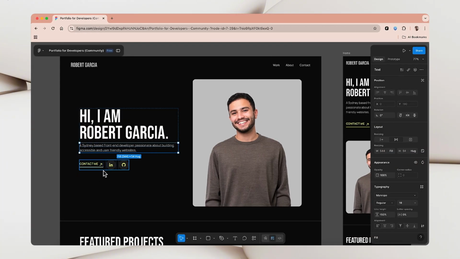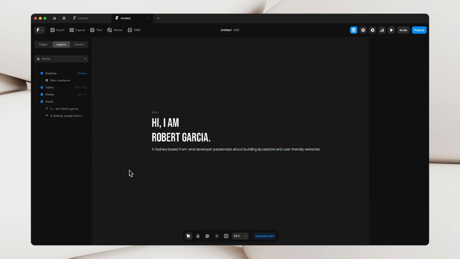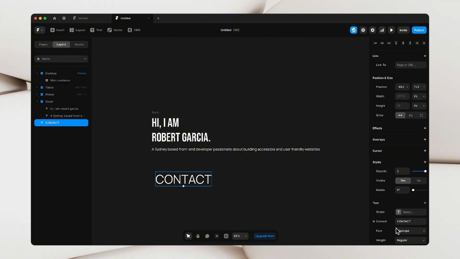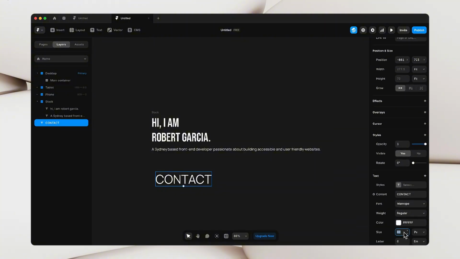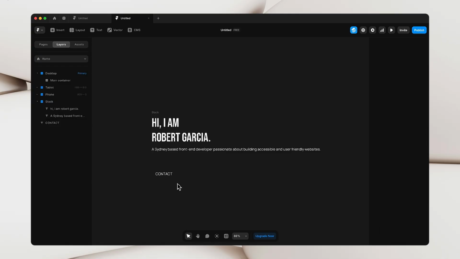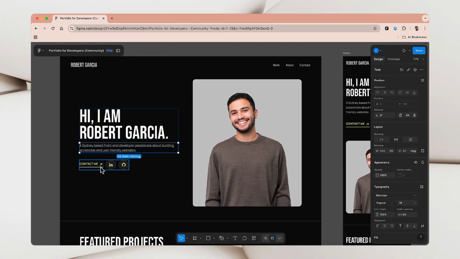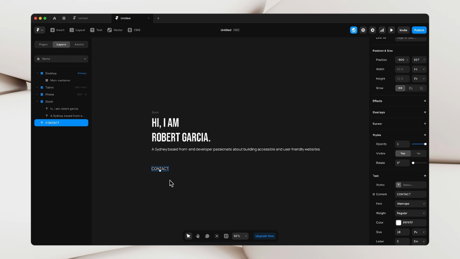Now, if we go back to the design, you see that the next thing is this button and then these links, right? So let's quickly do that. To create the button, we'll grab the text again and let's write contact like this. Now we want to change the size of this to something smaller, maybe 16, or let's do 18. Nice. So now that we've done that, as you can see, there is an icon in front of the text. Then there is this line underneath it. So we're going to add that.